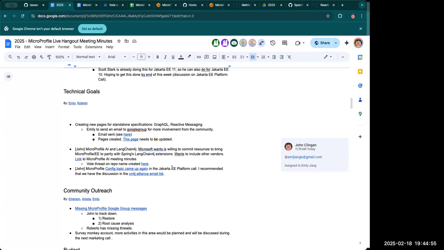This is the easiest way, with no duplication and no competition. So I think this is a straightforward way to get config used and exposed to Jakarta. This is the discussion.